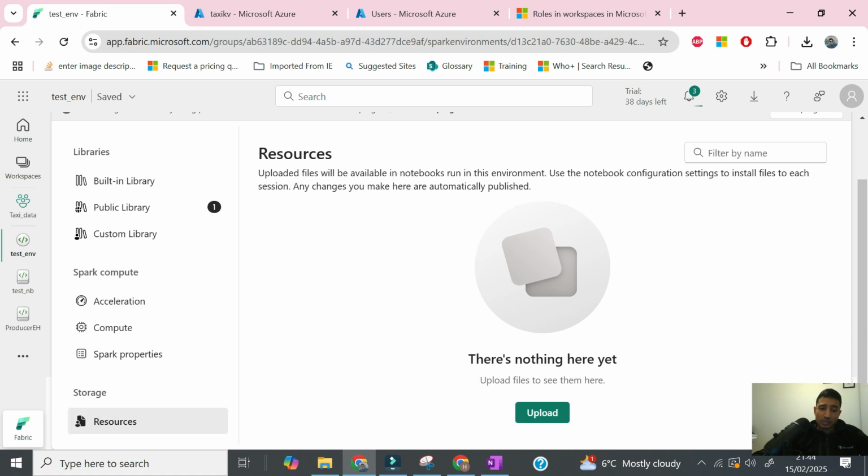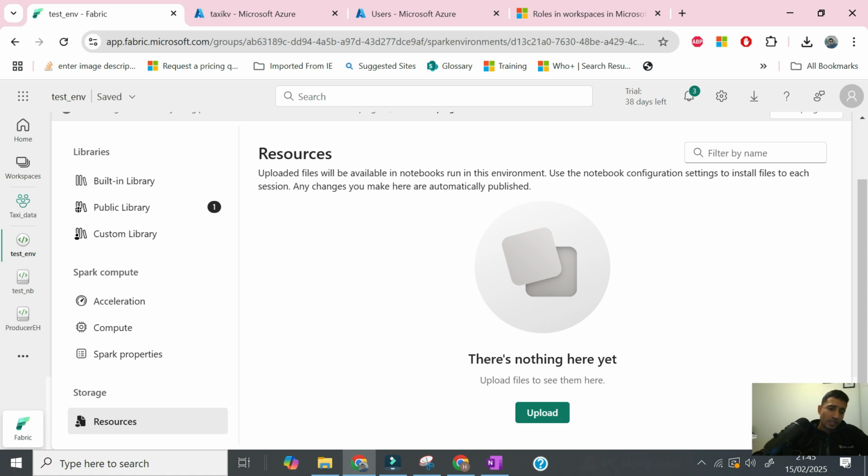And then we have resources here. The resources are uploaded files which are available. These are modules, not libraries. These are modules which you want to have. Let's say you have some custom code or something else which you want to bring here into the notebook, and use the notebook configuration setting to install files to each session, right? Any changes you make here will automatically be published.